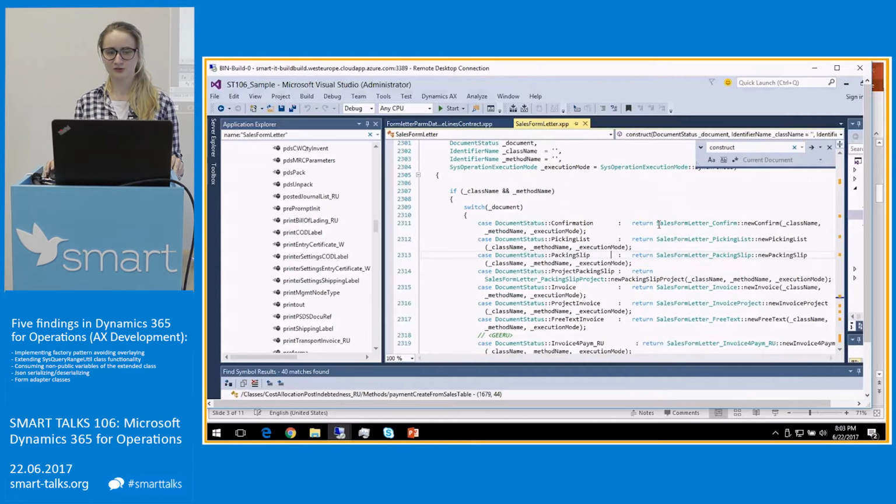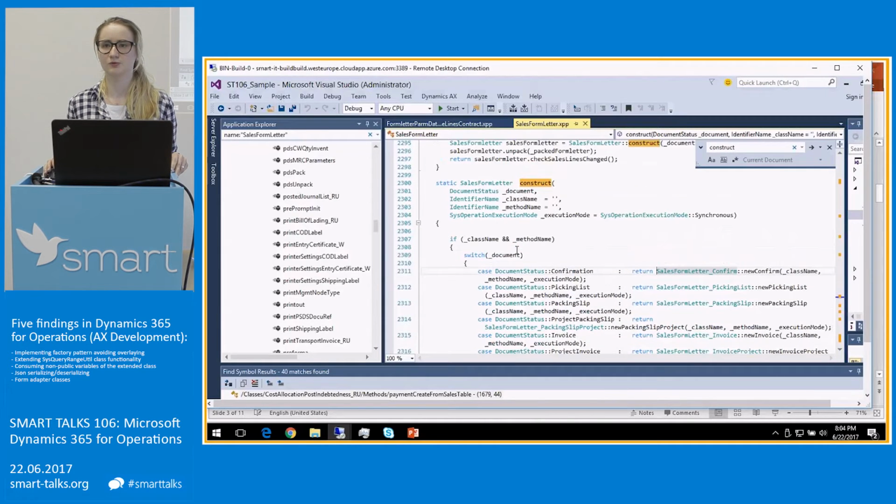But probably people who already did some development in Dynamics 365 and AX know that currently we can't change the standard class that simply. The standard class now belongs to some standard model, and to follow the best practice approach in development, you should not make any changes on the standard model, but try to extend the objects. So you can't do that simply.